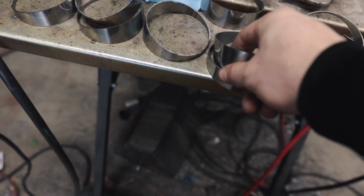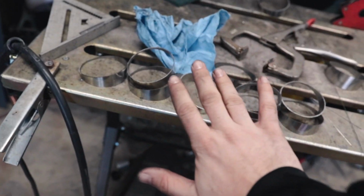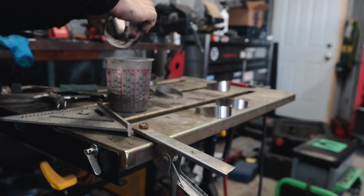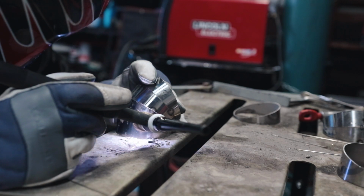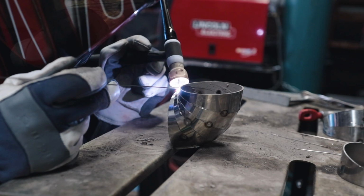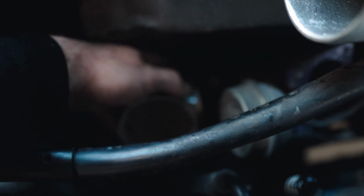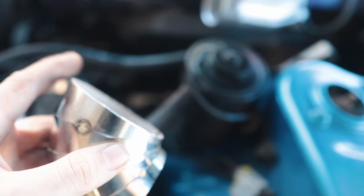So what I'm going to do is take five of these pie cuts and tack weld them together, because with the angles that I cut them at, five of them equals 90 degrees. So I'm just going to take five of them, tack weld them together so we have the 90 so we can take our measurements off of that. So here's our 90, we got five pie cuts all together. Now we're able to take this and put it where we want it and then measure from the end of this 90 to the turbo. And that'll give us the measurement we need to add the straight piece onto this.